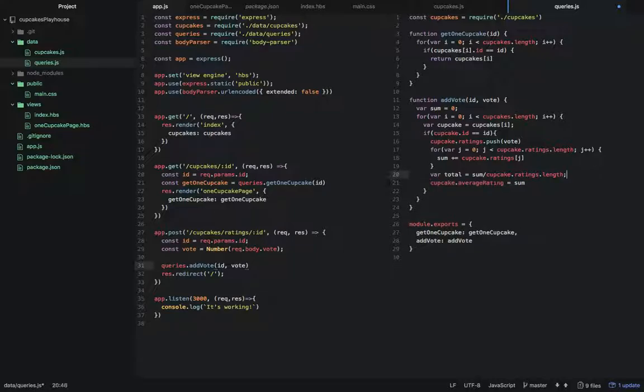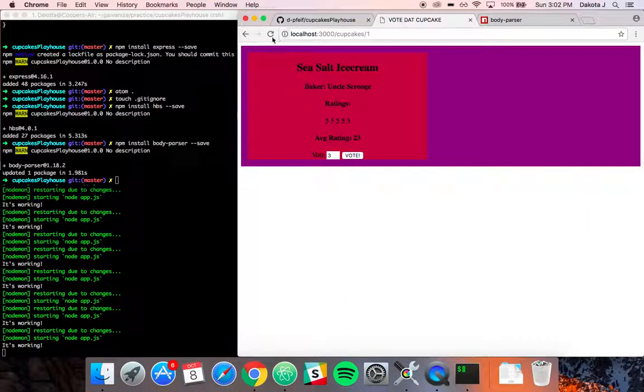And then we're going to say cupcake average rating equals Math.round, because I want to make sure it rounds to 2 decimal places, total times 100 divided by 100. We got it. It's working. That's good.